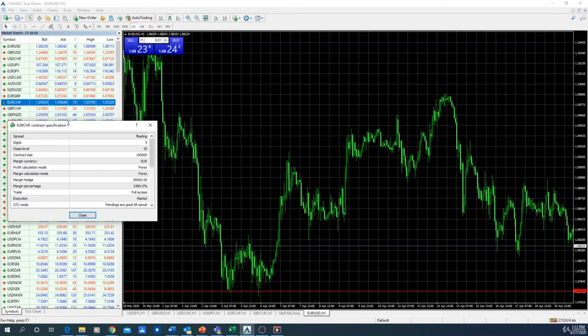So let's say, for example, here in our Euro CHF, which is two currencies. So your main currency will be the euro, and you are trading the CHF against the euro. So how are you going to trade this? It's very simple. Let's say you take your volume and multiply it by the contract size, and this will give you how much money you will put at risk. So in this case, if you buy a contract size of 0.01, this means you will put at risk 1,000 euros. Well, this is your max risk that you will trade or speculate on.